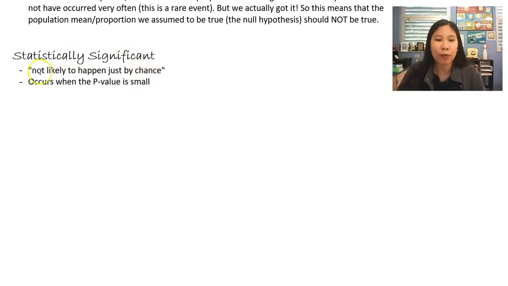So statistically significant would occur if we calculated that p-value, and it's a really small number. Really small numbers, a really small p-value, means that the numbers that we got in our sample shouldn't really have happened, so that means our null hypothesis can't be true. When we have to say that the null hypothesis is not true, that counts as statistically significant, because we're basically proving that our alternative hypothesis is correct if we're saying no, the null hypothesis cannot be true.